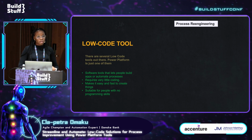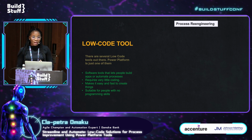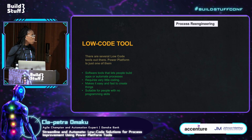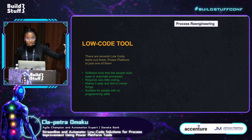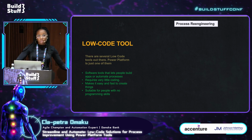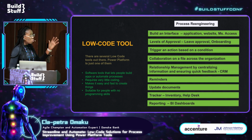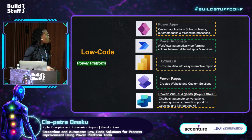And on the other hand, it also helps developers to go straight to the point in solving problems and focus on the nitty-gritty of maybe the functional aspect of that problem, expanding the solution beyond what low code can offer. So instead of developers focusing on building common solutions that these apps can take care of, they focus on building more robust solutions and integrating such applications across the organization. So these are several scenarios where Power Apps can be used, but it's not limited to all of this. It can go beyond this. These are just the ones I've recognized.